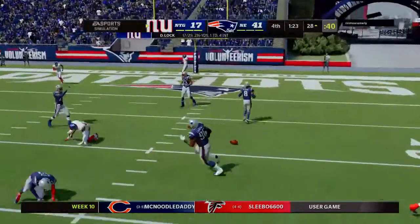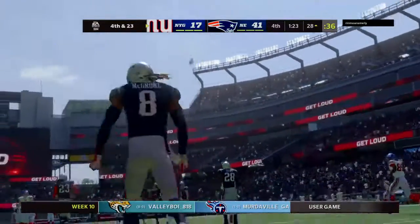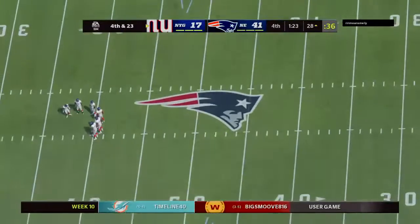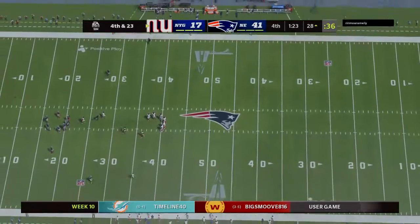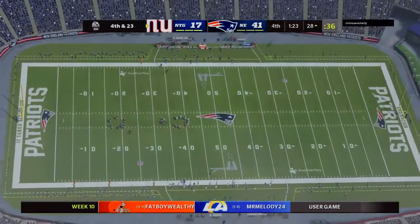And this will be incomplete. Boy, can you believe this? That one probably should have been picked too. Instead, it's 4th down. Well, we've talked about it, CD, but it bears repeating. They are struggling to throw the football. All the interceptions and more incompletions. It just doesn't look like things are in sync out there.